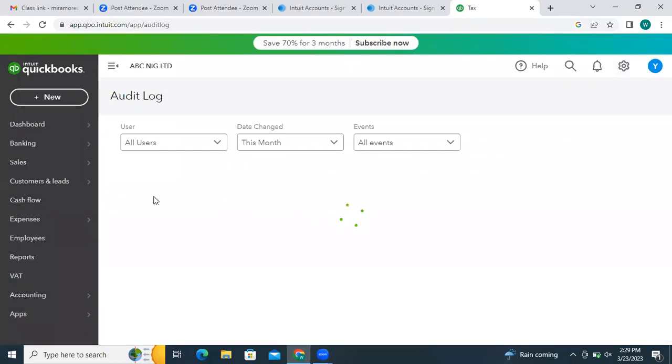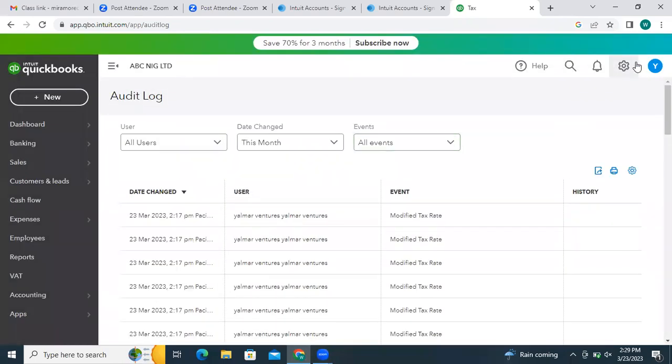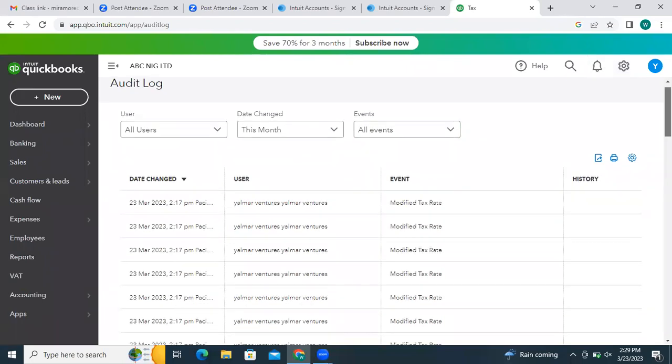On this audit log tool, can you all see my screen? Audit log. I told you it's also called the audit trail feature. You can see right here. Sorry for interrupting, how did you get the audit log feature? Okay, you come to company settings, this settings icon above. There is a settings icon here.